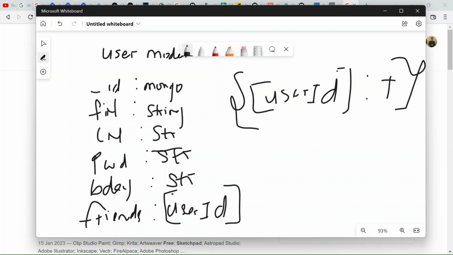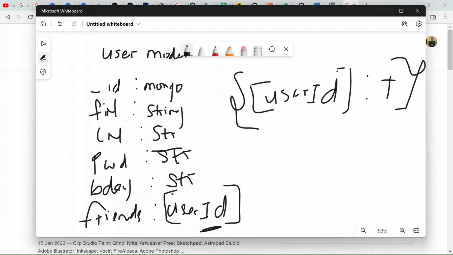Because it's just as easy as pushing the user ID to the friends array, right? But what if you want to find all the friends of a user, or you want to find if a particular user is a friend of another user?